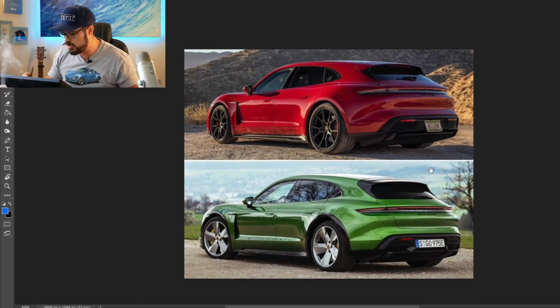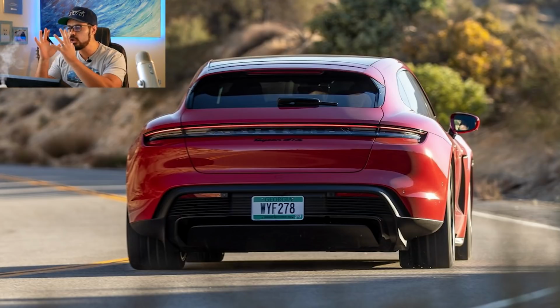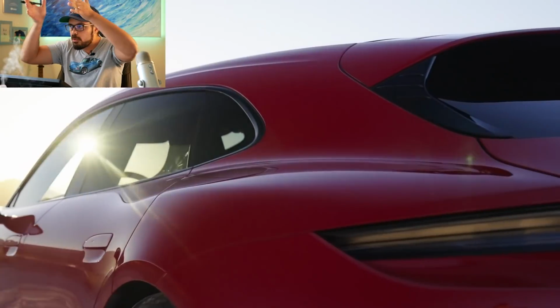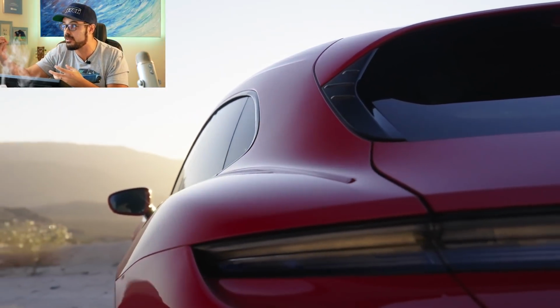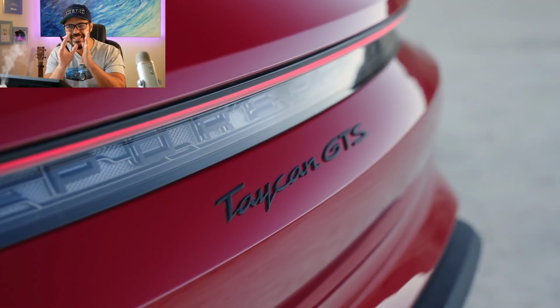So let's have a look at the rear view before we look at the most important view, which is the side view right here. Looking at the rear view, I think this up here, this is the money shot of the GTS. It looks so good from this specific angle. Just look at how beautifully sculpted these rear fenders are. Super beefy. You still have the 911 shape to them, even though it is a wagon here. And it's a very organic shape, but at the same time you have a few key sharp lines.